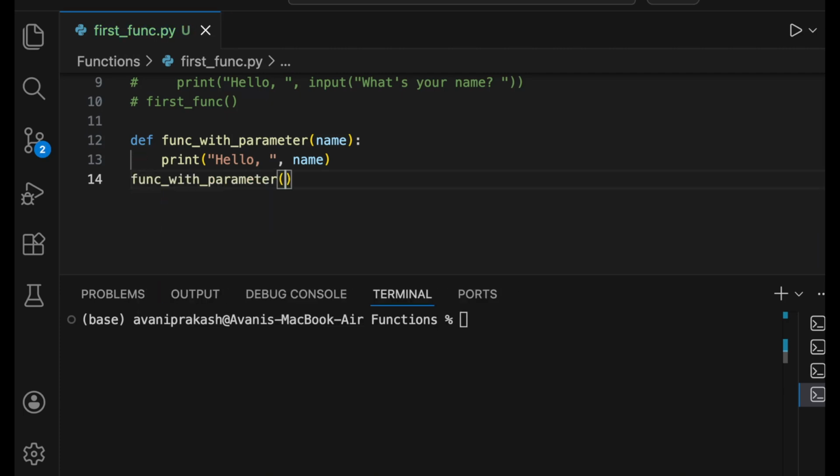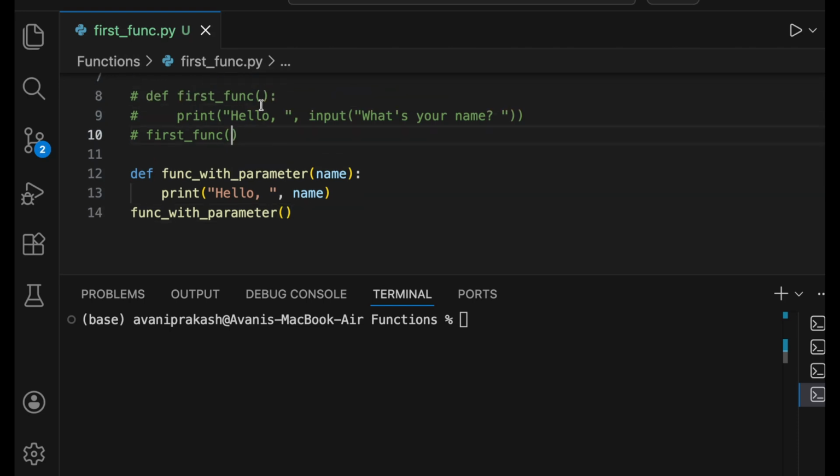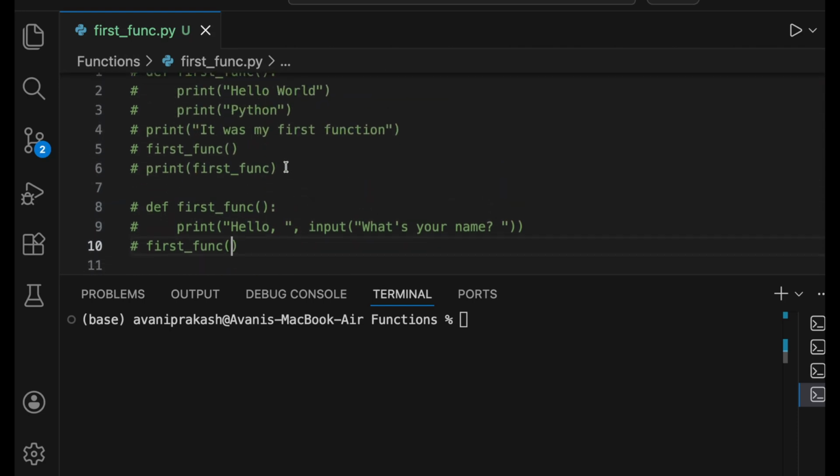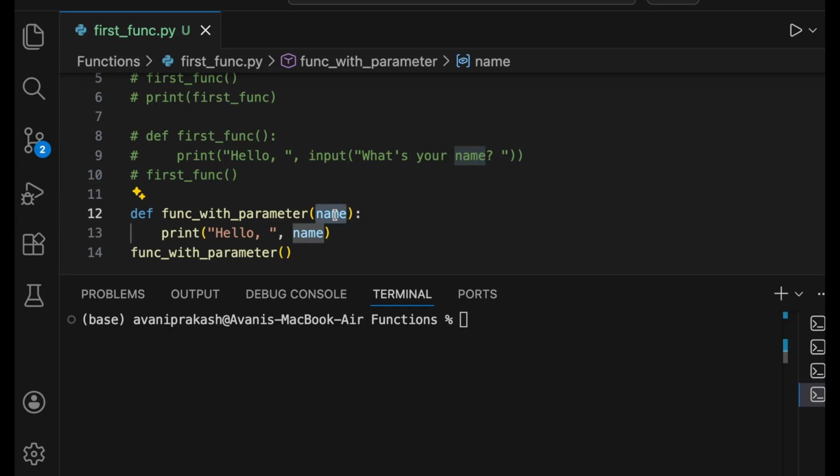we need to pass something. So far we have called these two functions without passing any argument. Here inside the parenthesis along with the function name, when we are passing over something, it is called a parameter, but when we are calling it, it is called an argument. But most often people use them interchangeably, including myself.